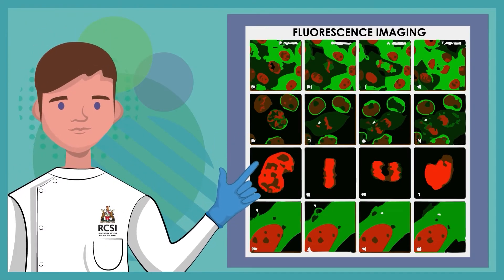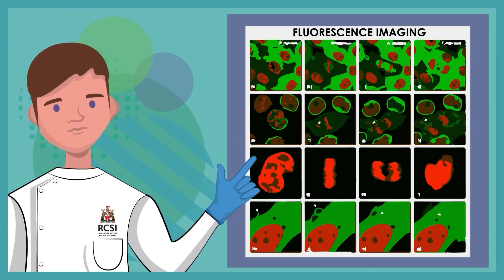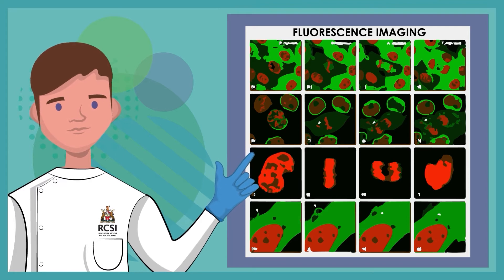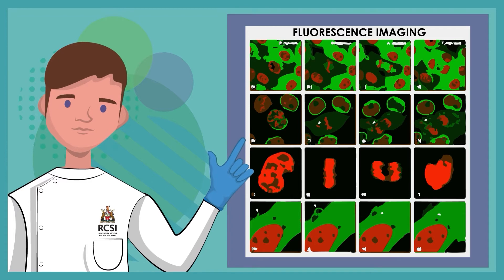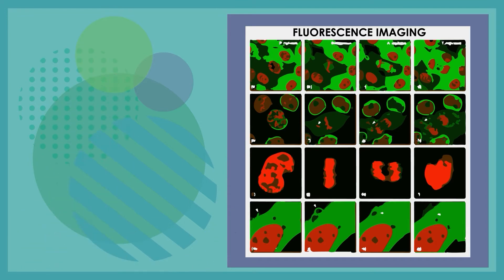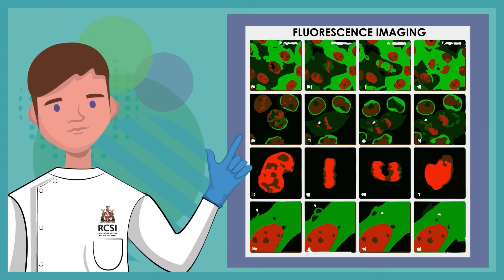Fluorescent microscopy is a valuable technique used for visualizing and imaging cells and different proteins within them. Following immunostaining protocols, we can visualize individual proteins inside or on the surface of cells. We can also look at the broad morphology of these cells, and this can allow us to assess a range of different treatments or therapeutics or many other factors within the lab.